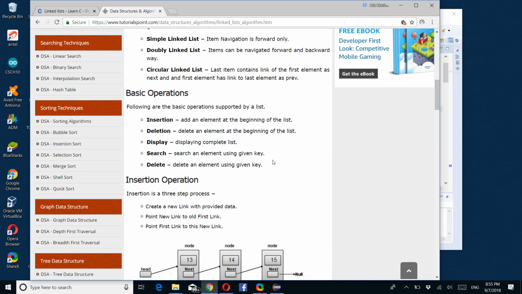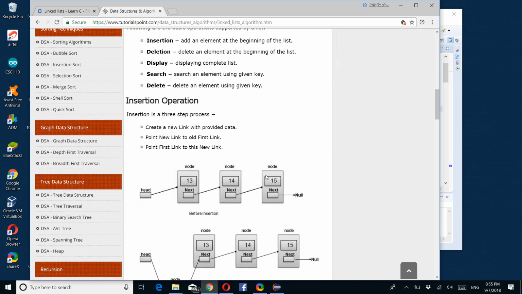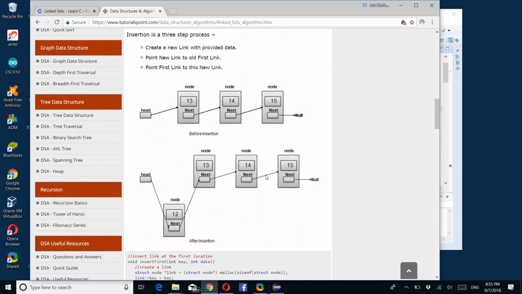Similarly there are display, search for an element using a given key, and delete based on a given key. The key is something related to the contents of the node. For example, let's see the insertion operation. Before insertion, suppose this is the list and you are going to insert another node.